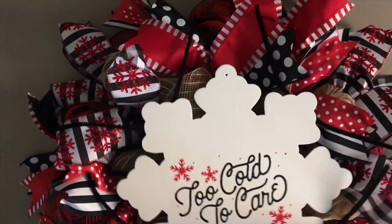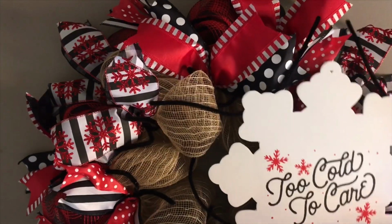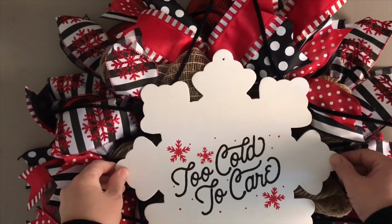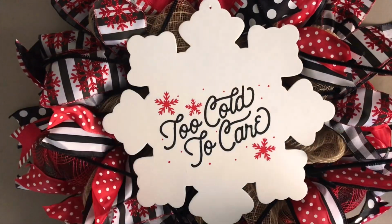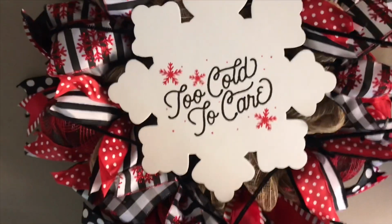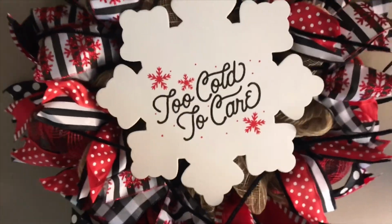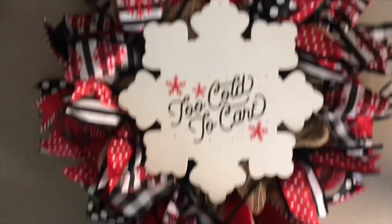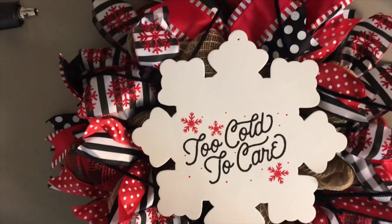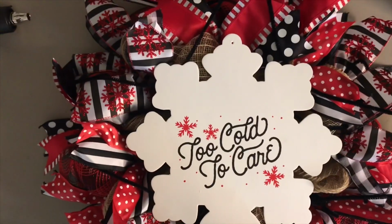So I take my sign. This sign I'm actually going to put dead in the center. Sometimes I'll put it off to the side, but this one I like how it's going to look right in the center. Let me pop you up a little bit here. Hold on if there's some jerking around. I'm going to try to manipulate this a little bit differently. Maybe that's a little bit better. It's not worse, I don't think. So we'll go with it.